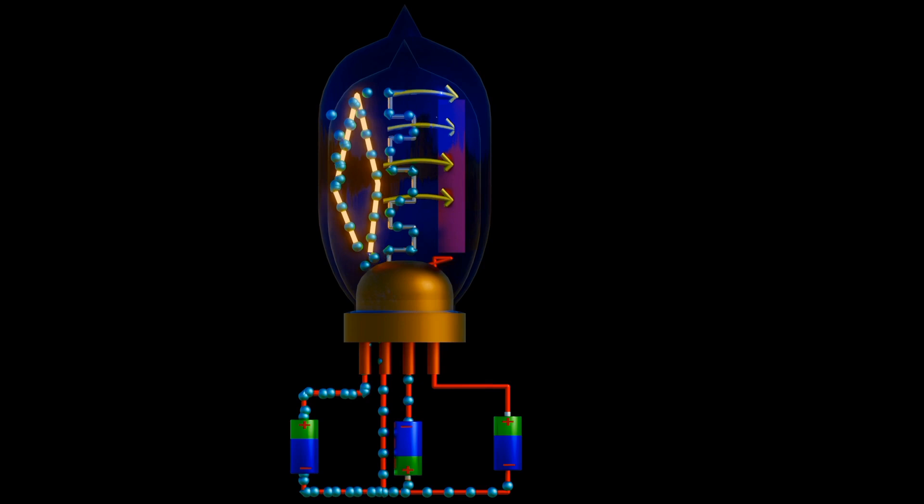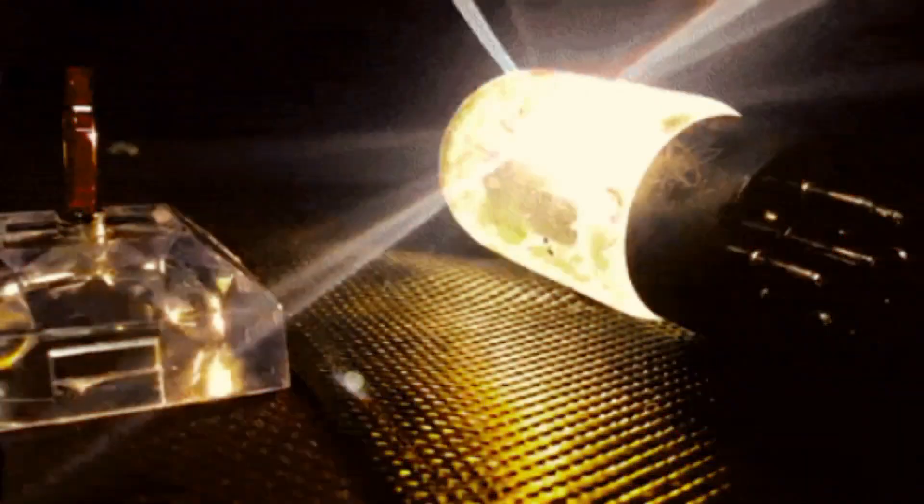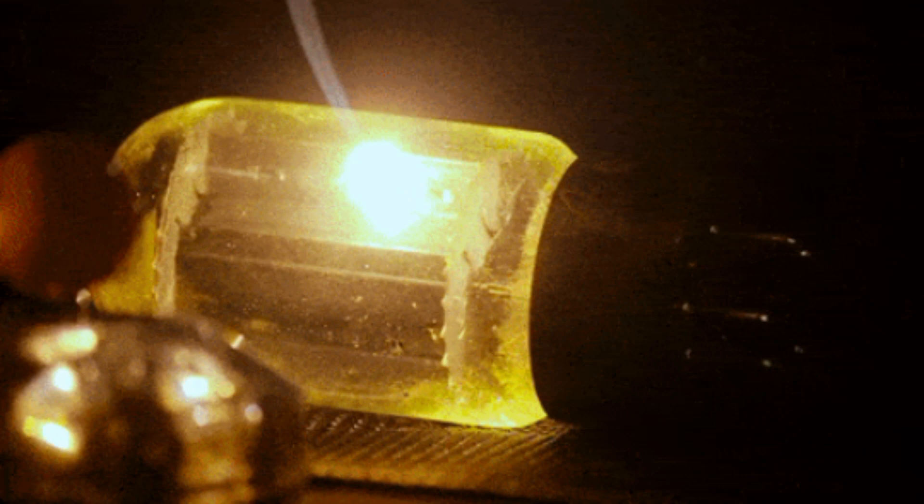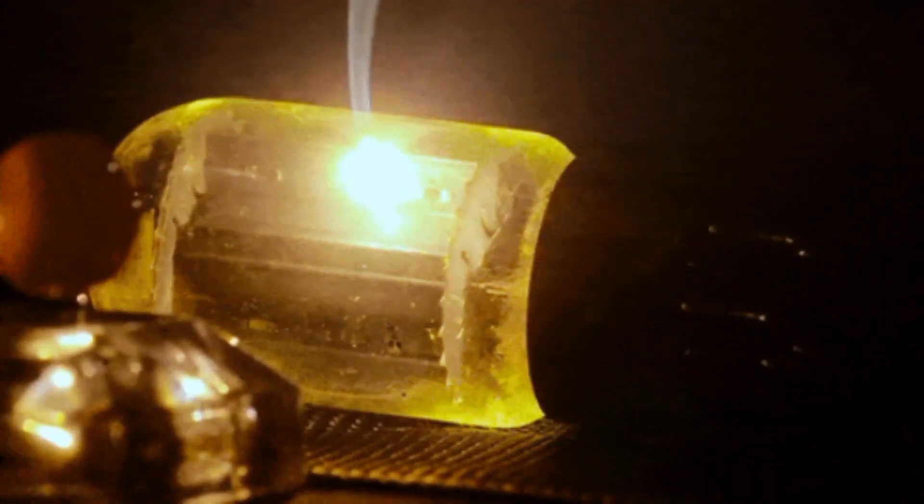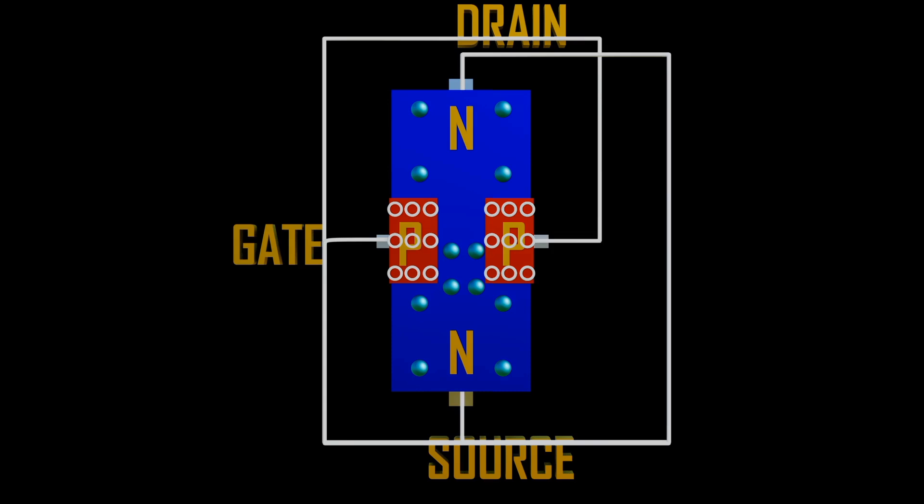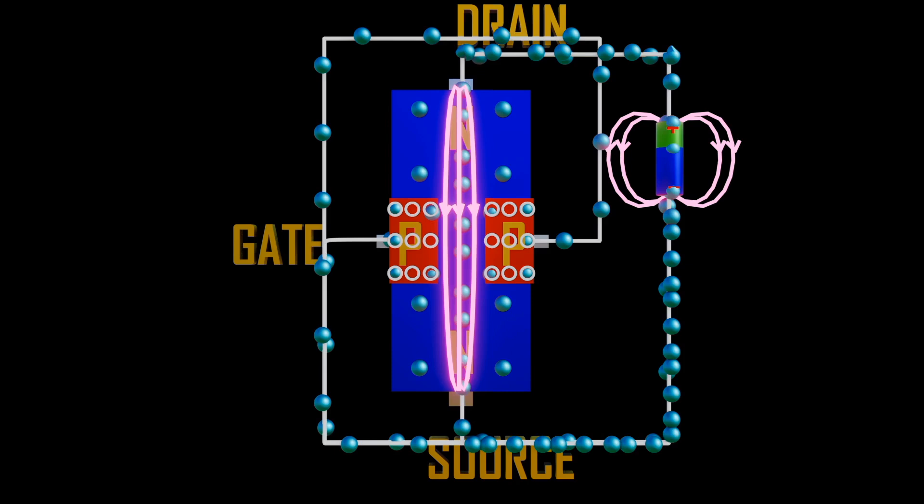While tubes provided the amplifiers used in radio, radar, television and computers, they had the drawbacks of being easily damaged by vibrations and shock. They needed a lot of power for heating. And they certainly weren't that portable. By 1959, semiconductor components were proving to be dependable and efficient. They become widely available, tube-based systems were replaced by solid-state equipment.